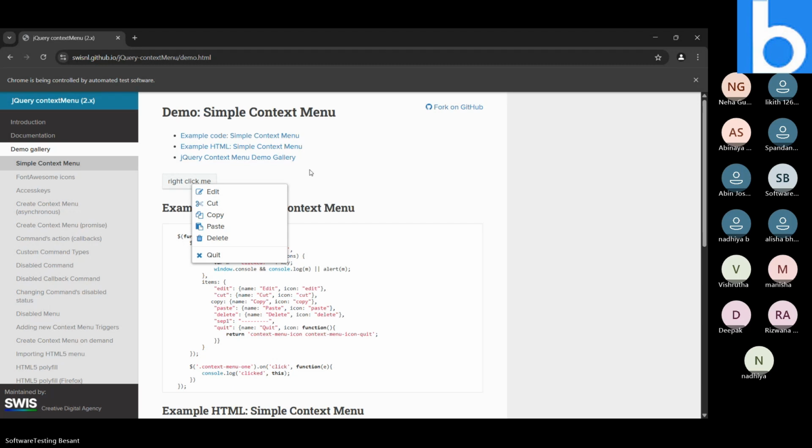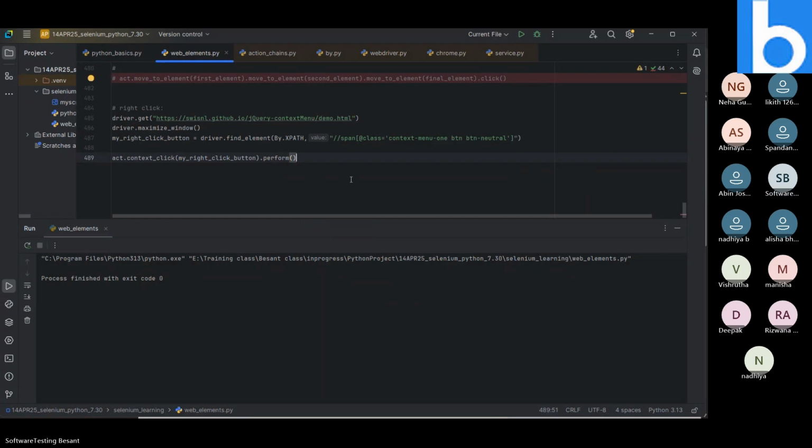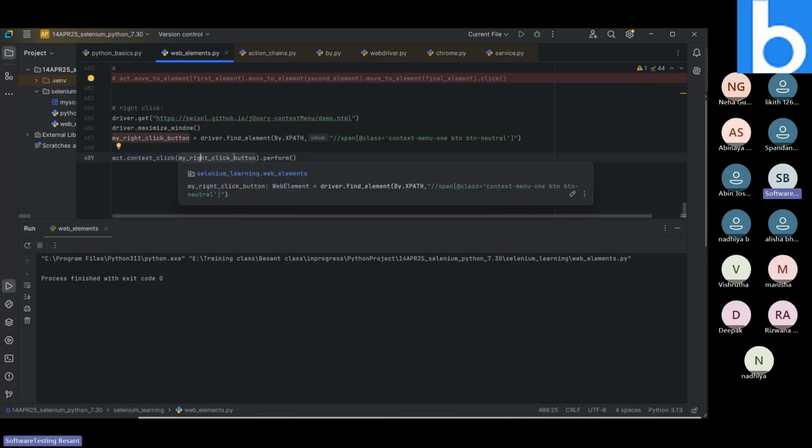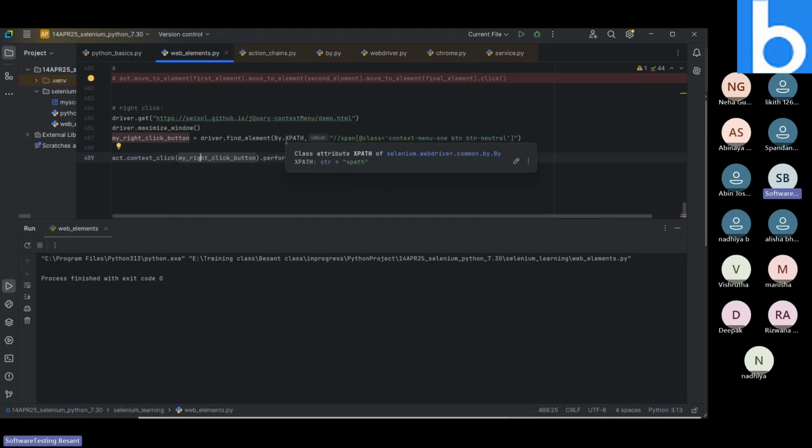We should not use that. So this is how the context click, that is a right click, is supposed to take place. It is a simple approach. The only thing is we need to identify the correct method here. And whatever element we are passing here, that element is supposed to be of the nature of right click. Then only it will be more meaningful. If the web element is not a right-click element, then whatever value we are passing, it won't work in the correct way.